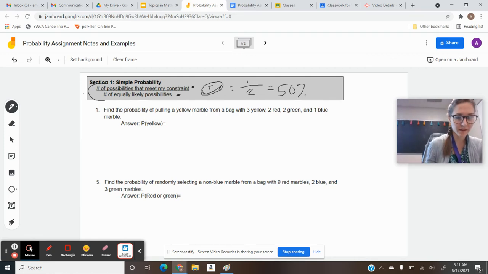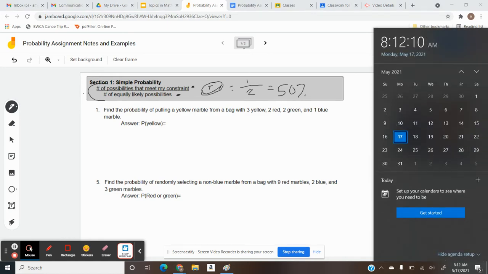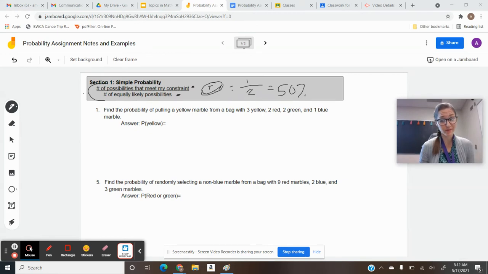All right. So we're going to do number 1 and 5 together, A, so you get some free answers, and B, so you know how to do the rest by yourself. Remember, you are just working on section 1 of this assignment, and this assignment will be due a week from today, May 24th. And if you're curious, we only have 17 more school days left until the end of the term. I think there's 24 more days, including days off and weekends, so you are super close to being done.